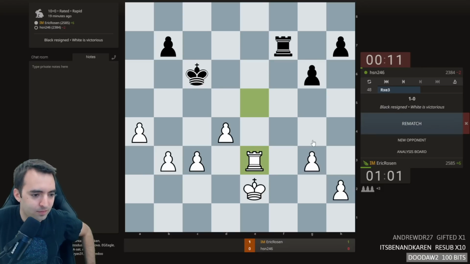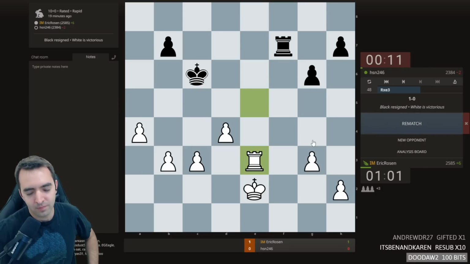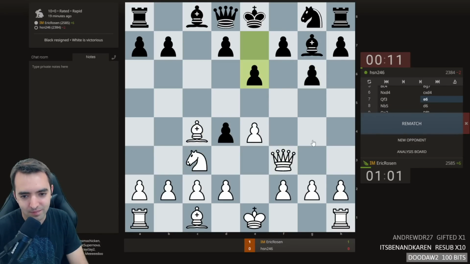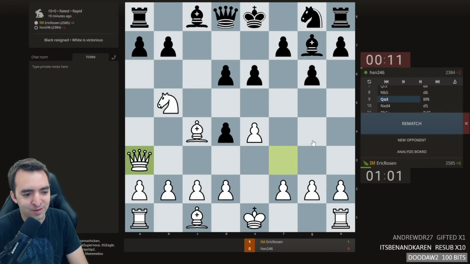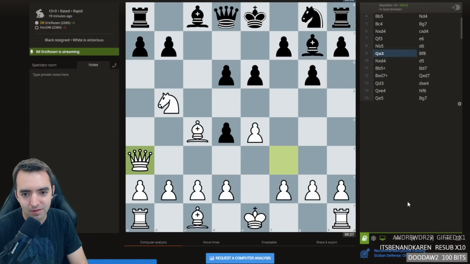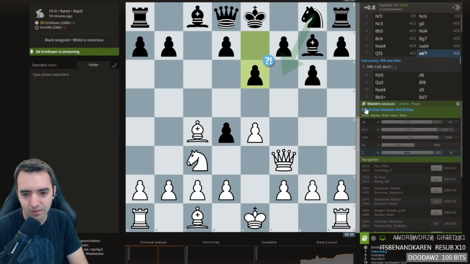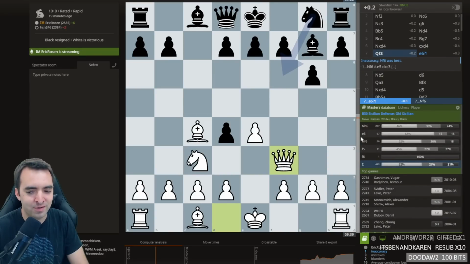Okay. Yeah, overall, I think that was a pretty clean game, featuring a nice opening trap. You see the master's database. So this position, most stronger players know the move knight h6, but it's not the most natural move if you haven't studied this line before.